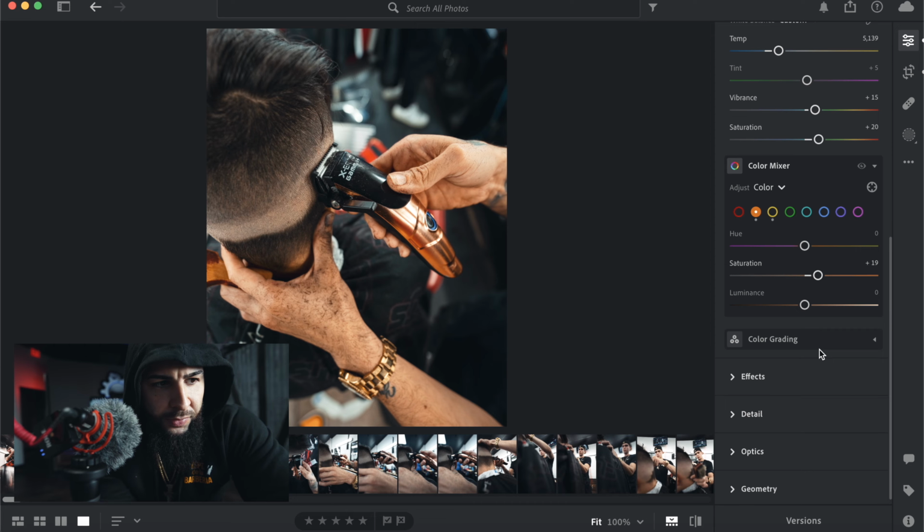And this is a good photo for like in between the haircut. If I had a photo of the haircut finished product, then I would probably post something like this in a sequence. But I probably wouldn't post this just by itself, just because, you know, the hair on the hands and you don't have a finished product. So this is just a photo I wanted to edit just to show you guys. But I probably won't use this photo for Instagram. I'll send it to him just so if he wants it, he can have it. But let's jump over to another photo and see what else we got.